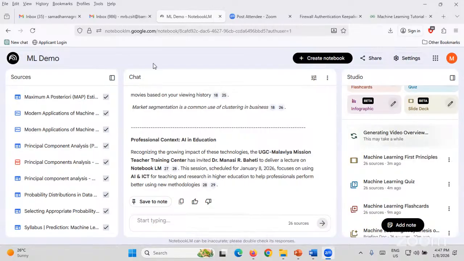No, sir, it won't, because it is like ChatGPT only, which has very limited scope. Whatever resources we give, it will not give you an error. It will try to give you whatever. Suppose you ask for a summary, it will give you a summary. If you ask for quizzes, NotebookLM does not have all the essence of ChatGPT.